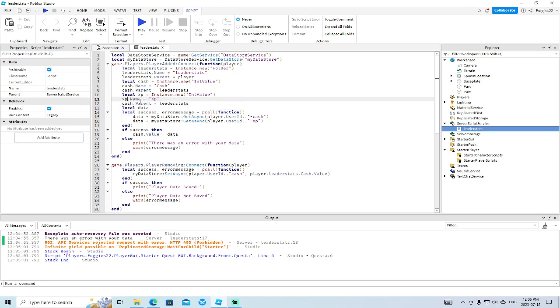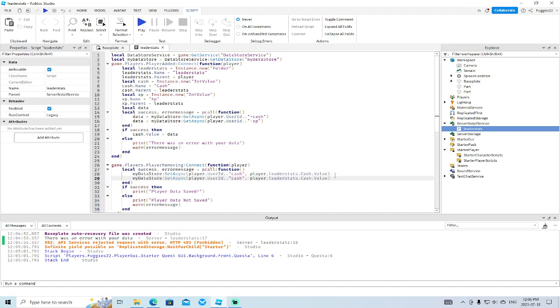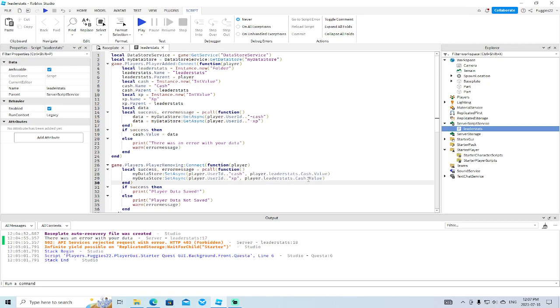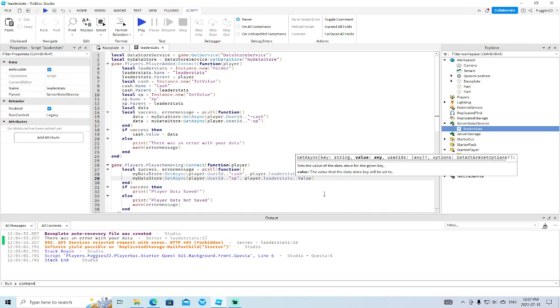XP. XP. And then we should take this data store and we'll copy that and we'll do this for XP. But we'll say leaderstats.XP.Value because that's what we've named it.